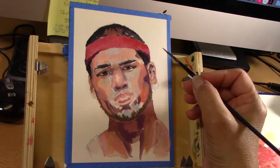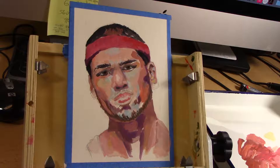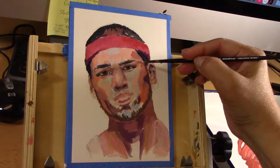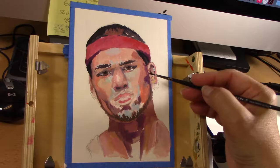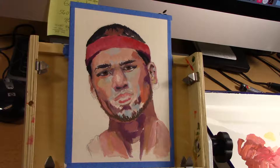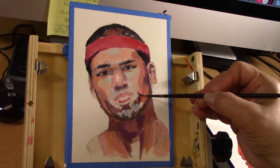When you're painting a portrait, you have to be patient, even more than when painting any other subject. Because when we're painting a portrait, normally we are stressed out. Because in the back of our mind, it's telling us you need to accomplish a likeness. What if it doesn't look like the person? And that in itself can stress you out.